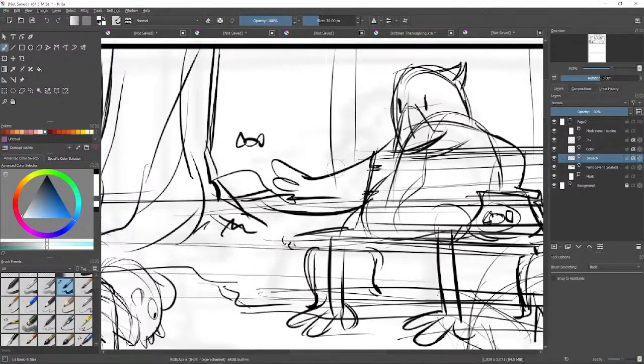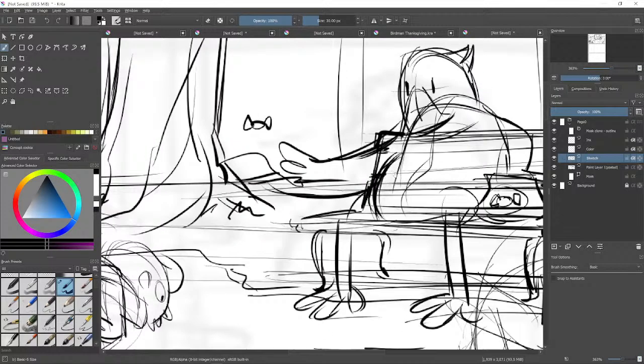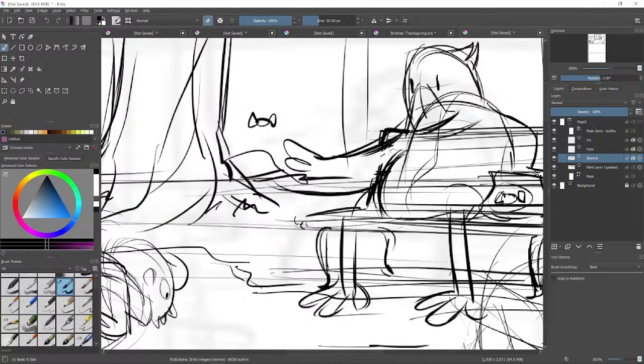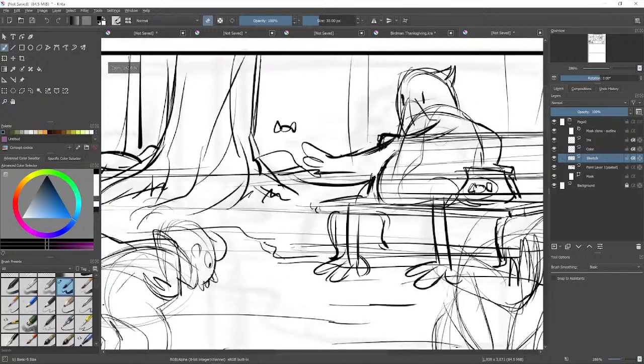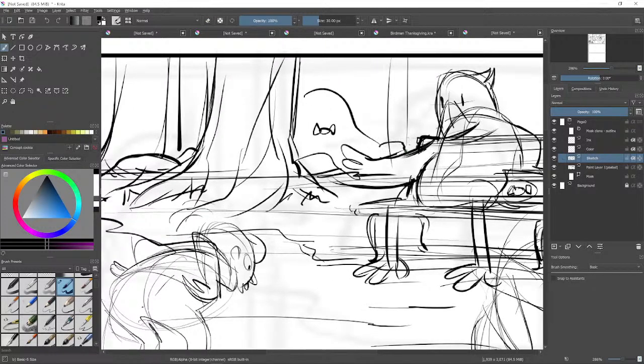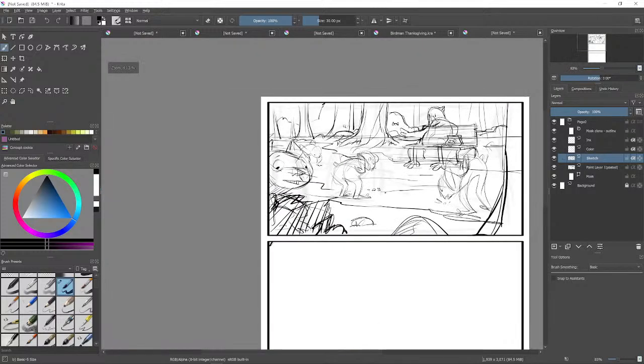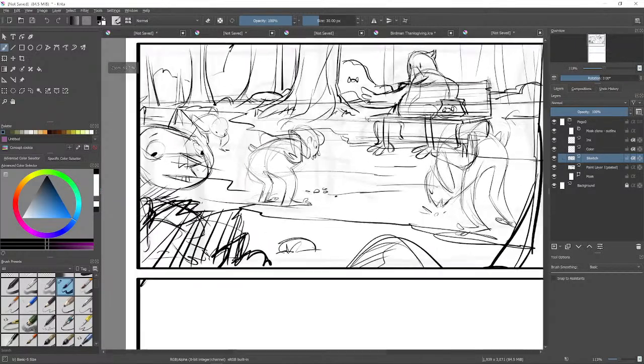I accidentally have a couple tangents here, so let's make one thing clearly read in front of the other thing. Got some bush here. All right, and that's basically our first scene.